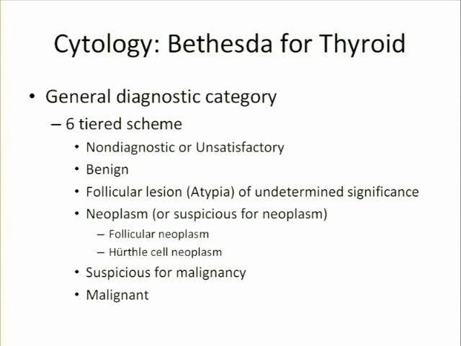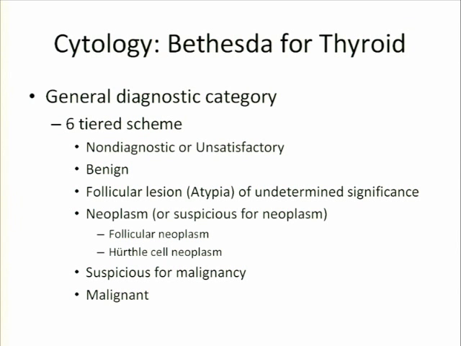Some of you may not be aware of this, but this is actually real progress in the world of thyroid cytology, because it used to be a free-for-all out there. But a few years ago, the NCI had a meeting, which they couldn't call a consensus meeting, but they came up with a state of the science meeting to actually force pathologists to at least fulfill one of these 6 types of classifications when they look at thyroid aspirates.